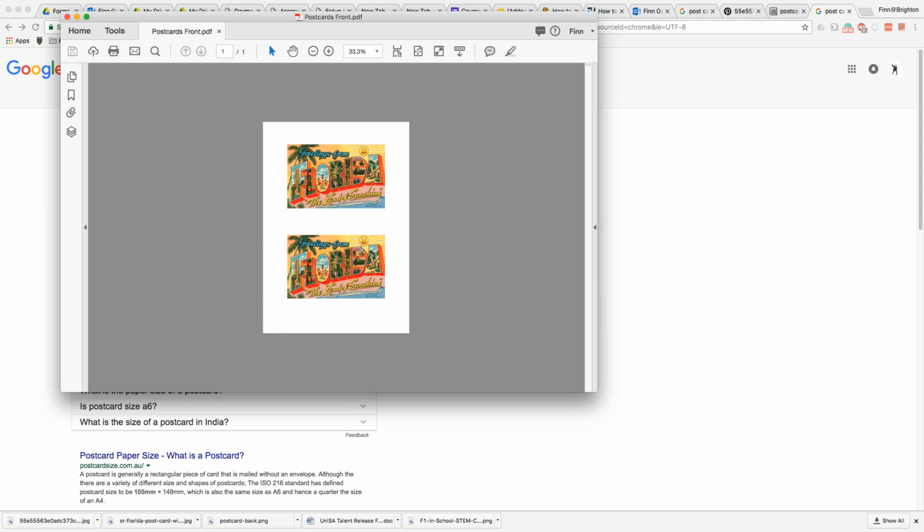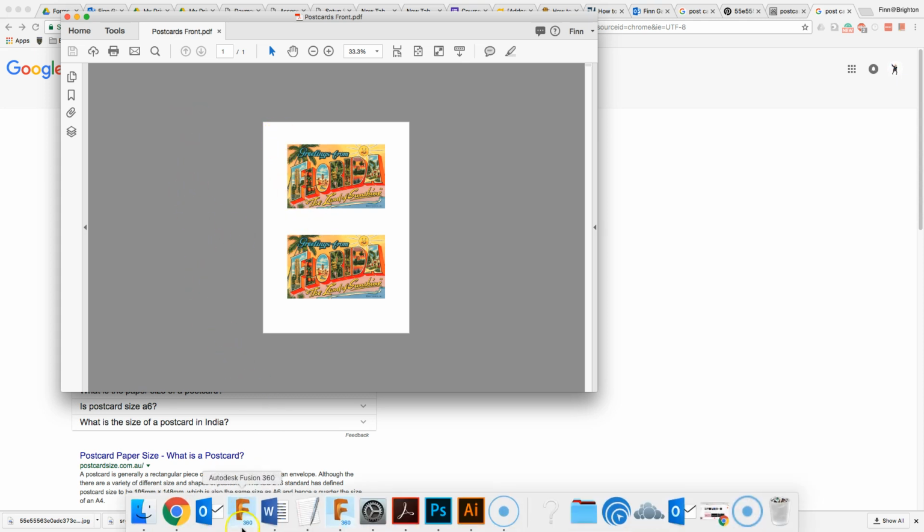That means you're only printing two sides on one piece of paper, so you only have to buy one piece of paper. I often get multiple done just as a backup. And then easily you can bring this into school. We can use a guillotine to cut it, or if you feel game, do it at home with a pair of scissors. And that's it.